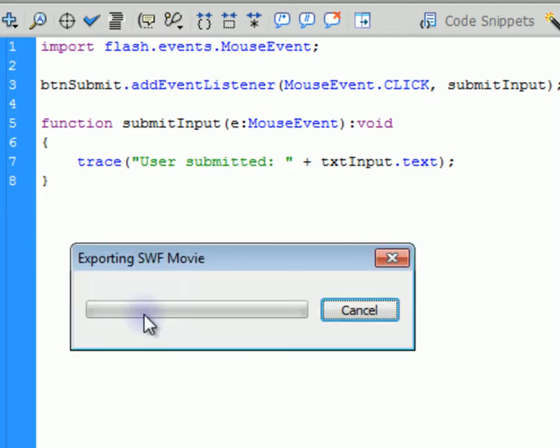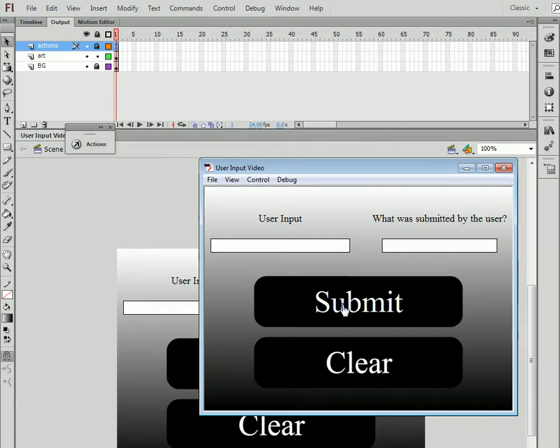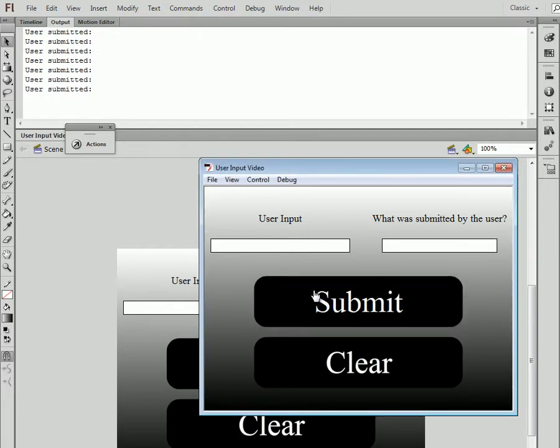So I'm going to save and I'm going to run, and now every time I click submit, if I did this correctly, I did, it's just not showing. Every time I click submit, you can see it saying user submitted whatever is in the user input. And because there's nothing there, nothing's showing up in the output, so let's type something. Mr. Davis is the best, right? Yeah, okay, sure. Click submit.